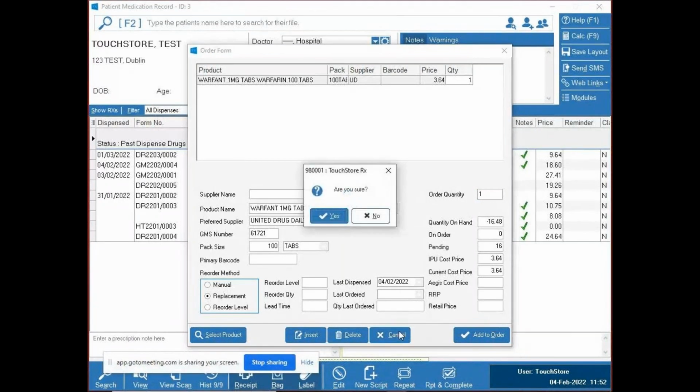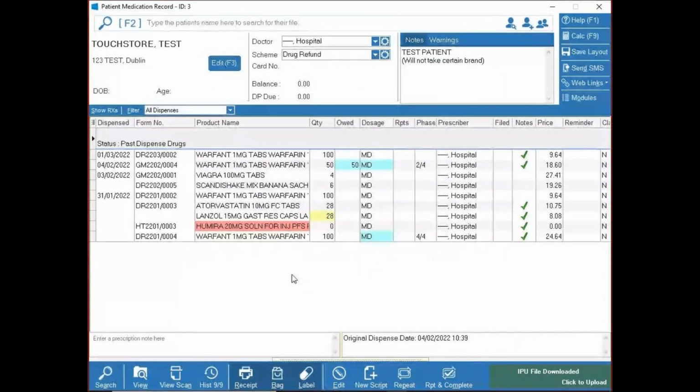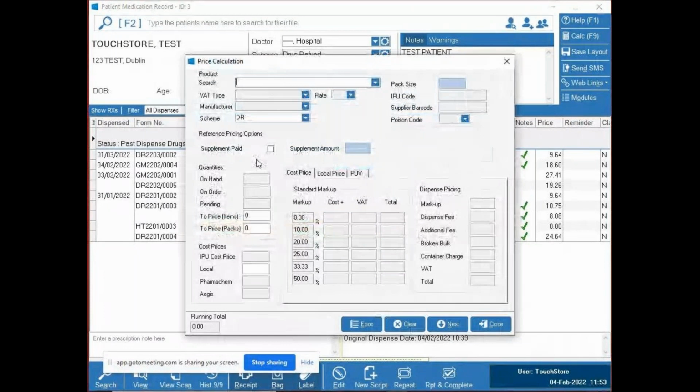That actually brings me onto a good topic, your quick keys at the top. They do differ between different software providers, but just to explain the main ones, if you wanted to look up a price, for example, if you press F11 on the keyboard, that is our price lookup screen. If you see here, that's after popping up. So I'll use my Warfarin as another example.